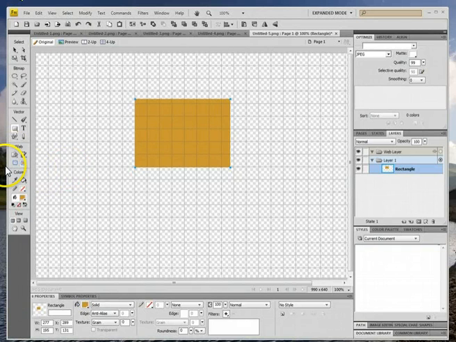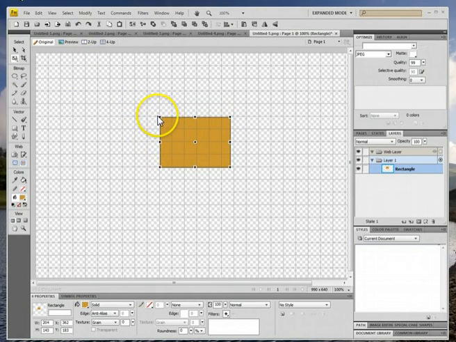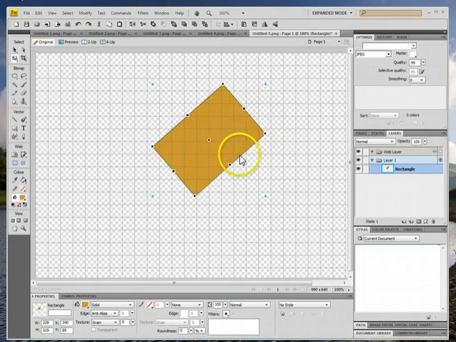Now once you draw this, what if you want to change it a little bit? Well, there's all these tools up here. There's a scale tool, and you can shrink it. When you get really close to the edge here, you can rotate it. Okay, and you can do this thing called skewing. You can stretch it. You can do all kinds of things to it. Okay, and we're just going to rotate it back again.